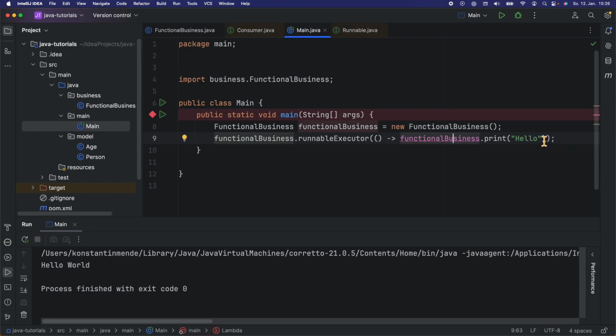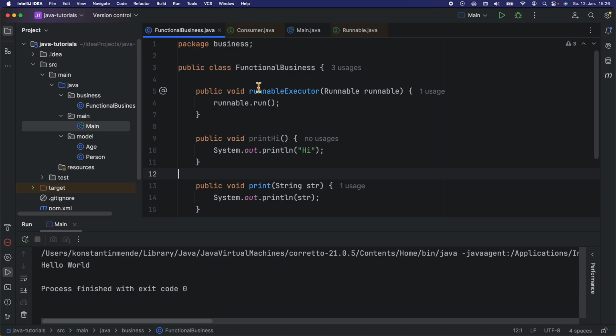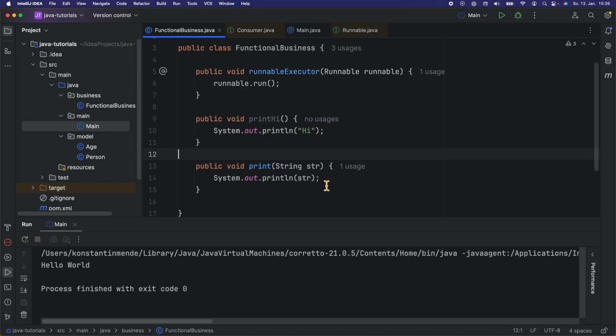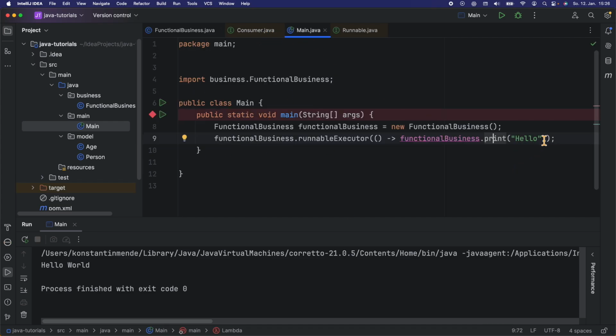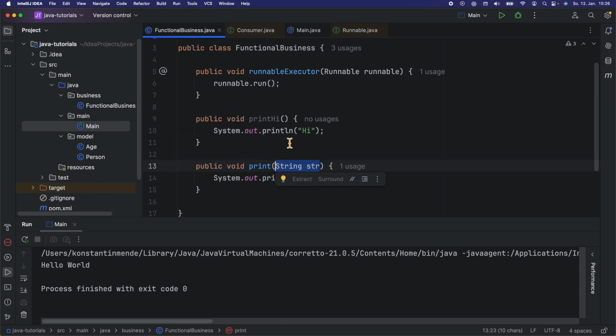But now we would basically define the input value of our print function from our main method. And this is not what we want to do. We want that the method, or whatever method calls our print method, can actually define the argument from the inside. Now we would just pass the parameter from the outside, but we want to be able to pass it from the inside. So how can we do that?